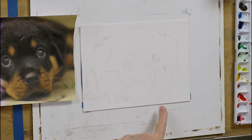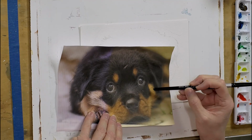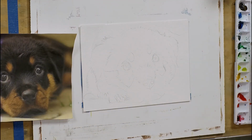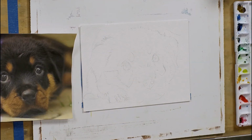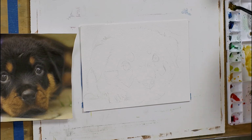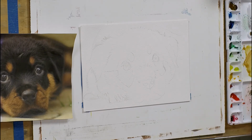Now I've got my yellow here, but you'll notice that this is kind of a cinnamon warm color. So we're going to come over and get a little bit of the brown and mix with that. And we've got a golden ochre color, right? That's like our golden ochre. This is not sienna brown, this is umber.